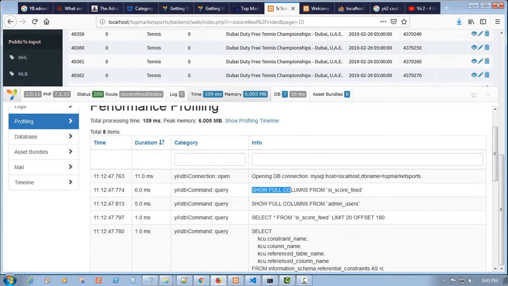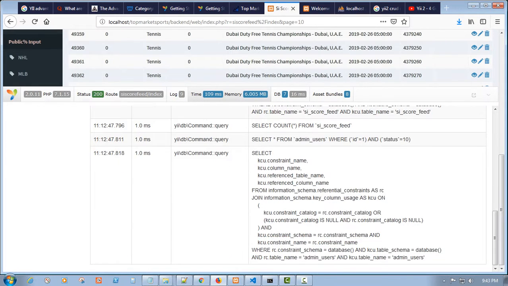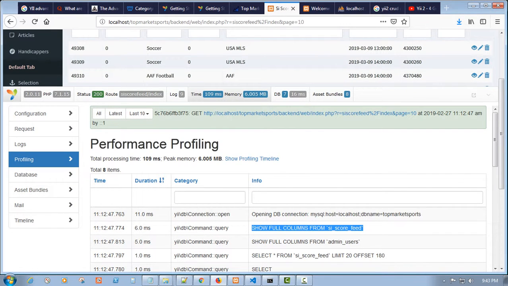So you can see what query is running in the backend and how the data is fetched from this console. It is not always required to open the log file manually to check the data and the errors; we can access it directly from here.